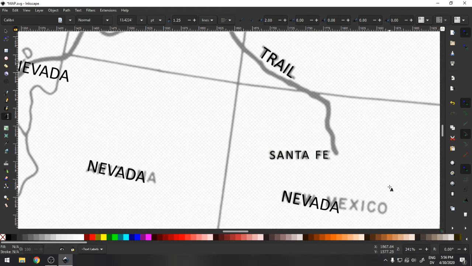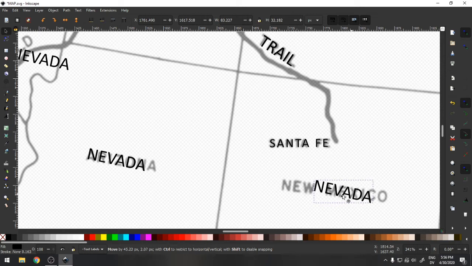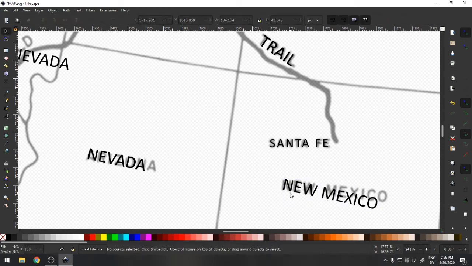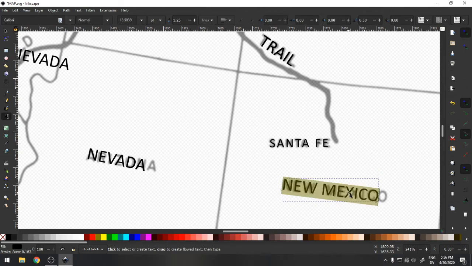Santa Fe. I don't know why those ones are spaced out so much. Maybe it made it easier to print back in the day. Okay, this is New Mexico. Actually, I'm going to change these letter spacing also.